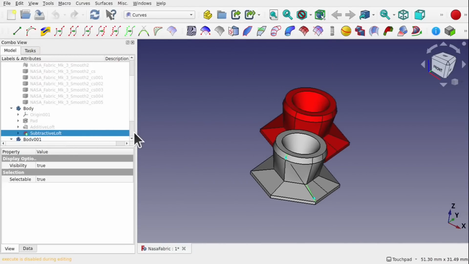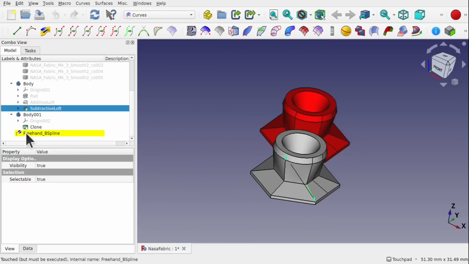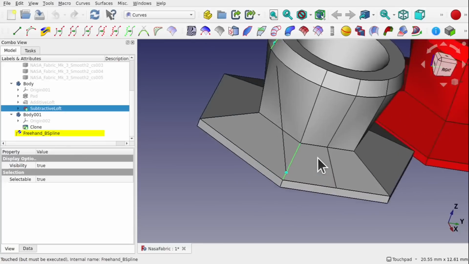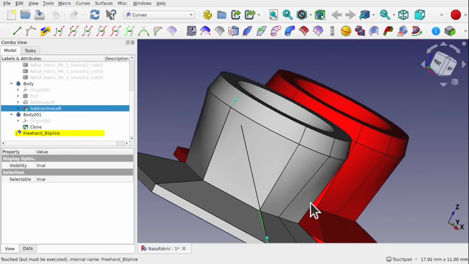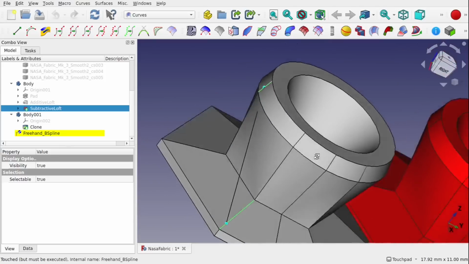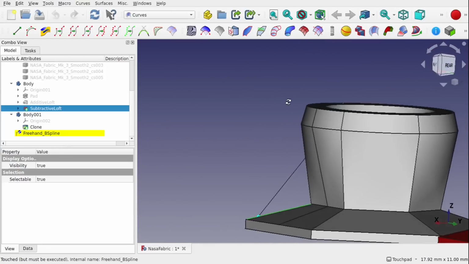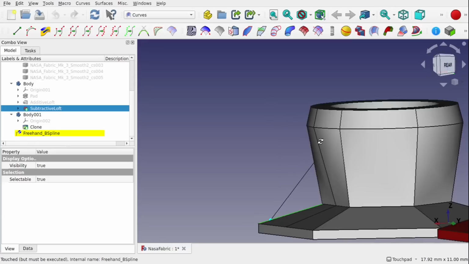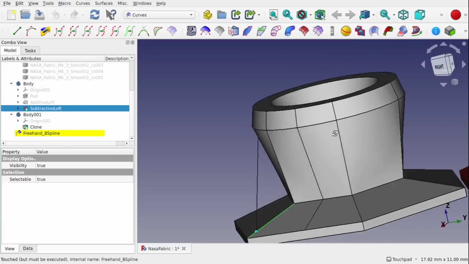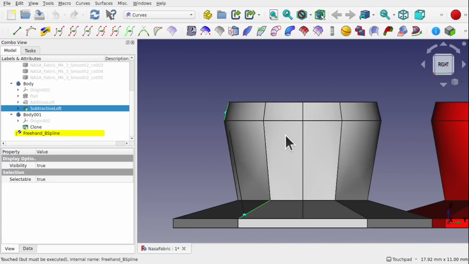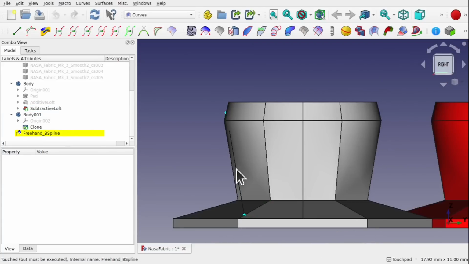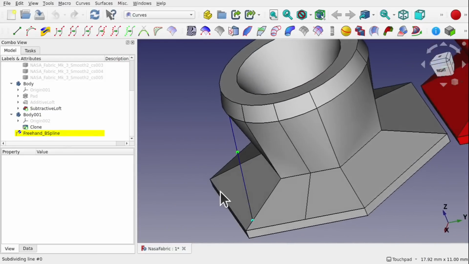At the moment, if we look down, we see the freehand B-spline is in edit mode. And if we look, we can see it's been added there. It's added to that edge and the point of where we clicked it. So let's get ourselves positioned. And I'm just going to go from the side. So side on here. And let's make sure we can see it all. I'll do from the right side. And I'm going to click the freehand B-spline and hit I. I inserts a point, like so.